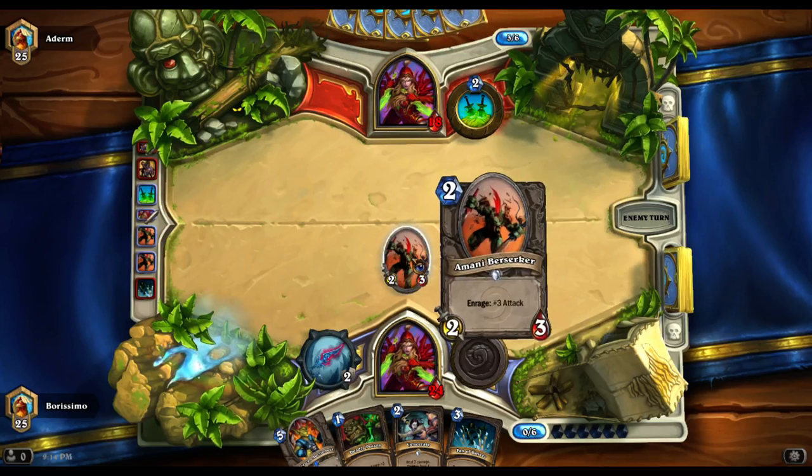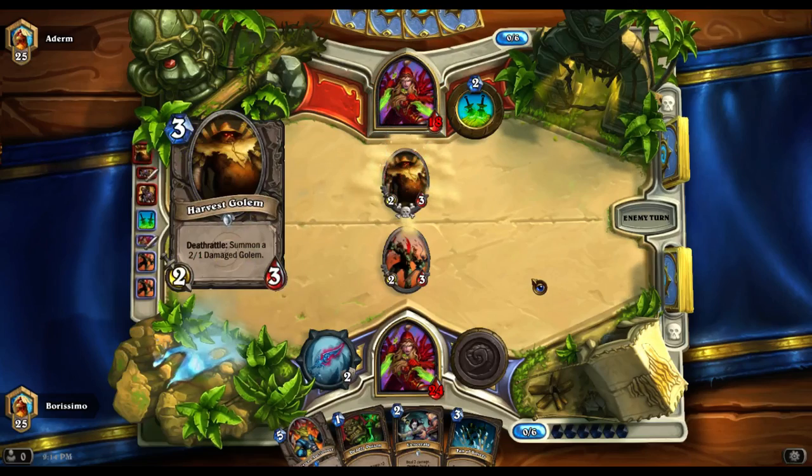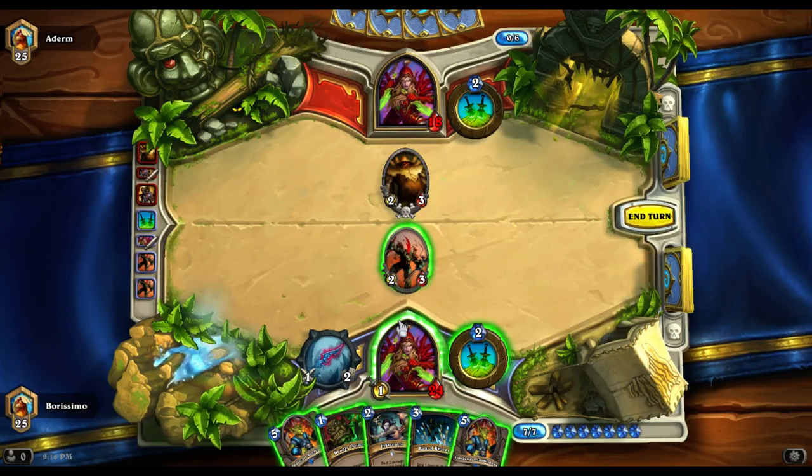One nice thing about Shiv is it's a really great way to enrage these guys. It's also good for enraging your Smiths. I just find I don't get to do that very often, in point of fact. Auctioneer, okay. Damn. I wish I had 8 mana.